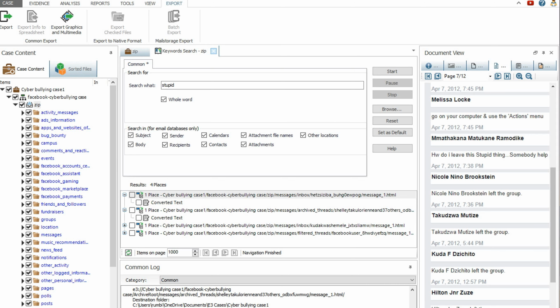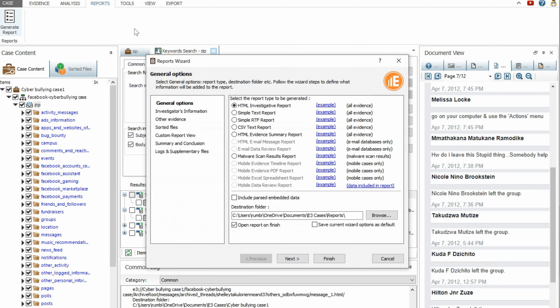The next step that I'll also take is to generate the report of the investigations. This will include information on the case, such as the data used, the evidence gathered, the analysis done, and my conclusions. So I'm going to click on the reports icon. This provides me the steps and options for report generation. So I'm going to click on the icon generate report.